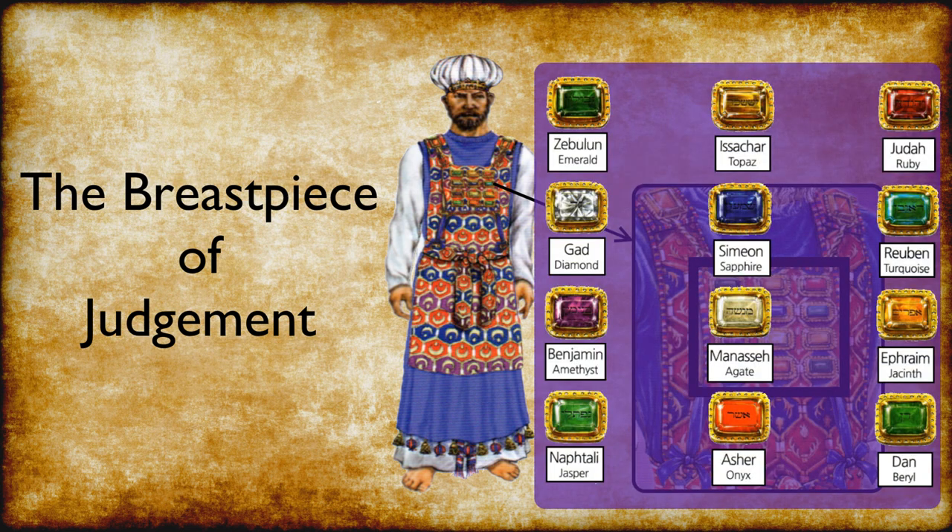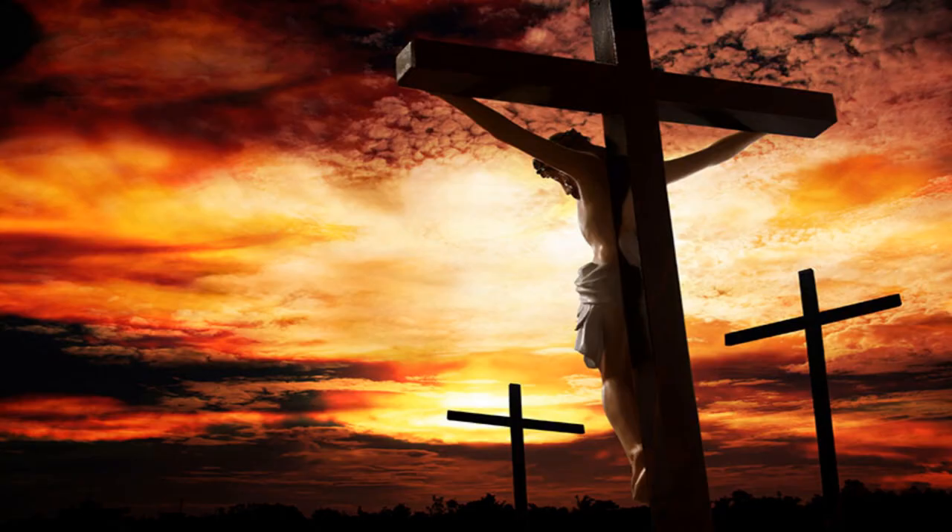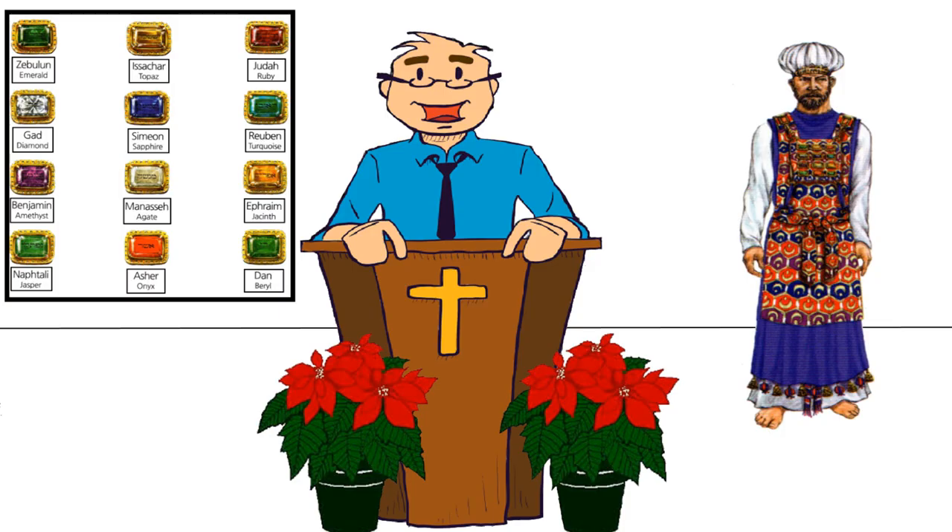It's likely that the names were inscribed in order of their camp assignments in the wilderness. By wearing the breastpiece over his heart and entering the holy place, the high priest was to bear the sins of Israel and intercede on their behalf before God. Because of our sins, we cannot go before God without the intercession of Jesus Christ — yet we have that intercession in him. Just as the names of the tribes are inscribed on the twelve stones, God's chosen people will be regarded in the book of life. We will be remembered, protected, and will dwell in God's love because Jesus, our high priest, covers us and protects us in his bosom.